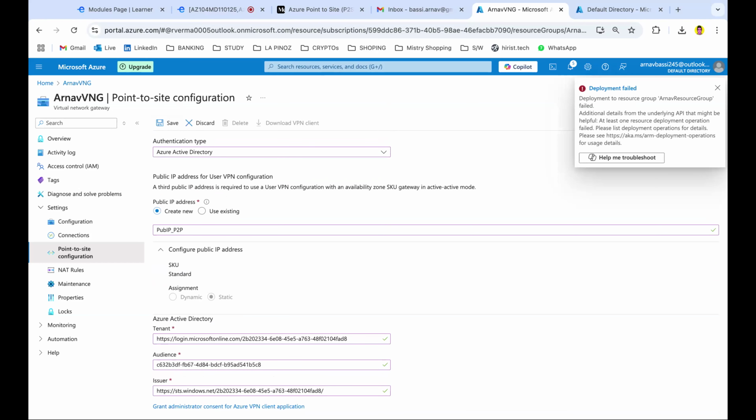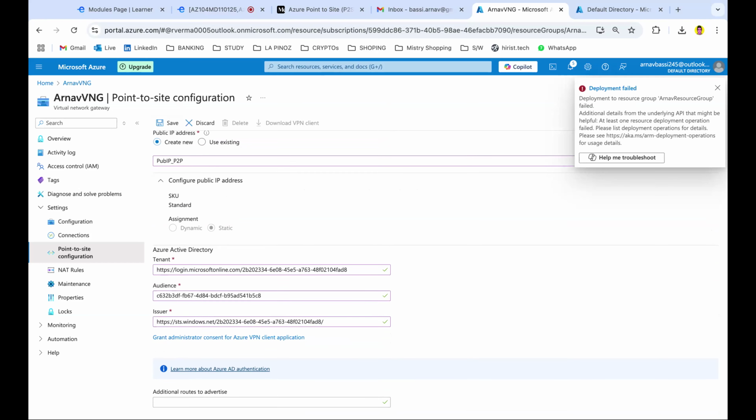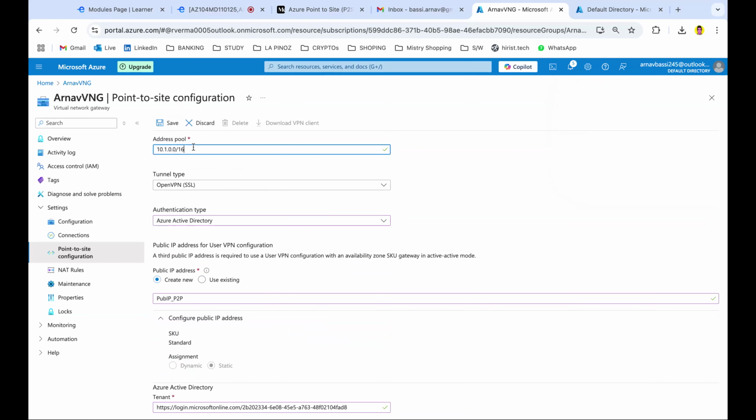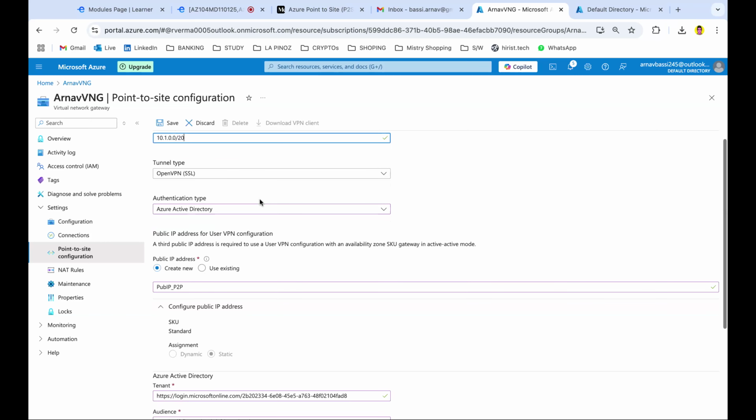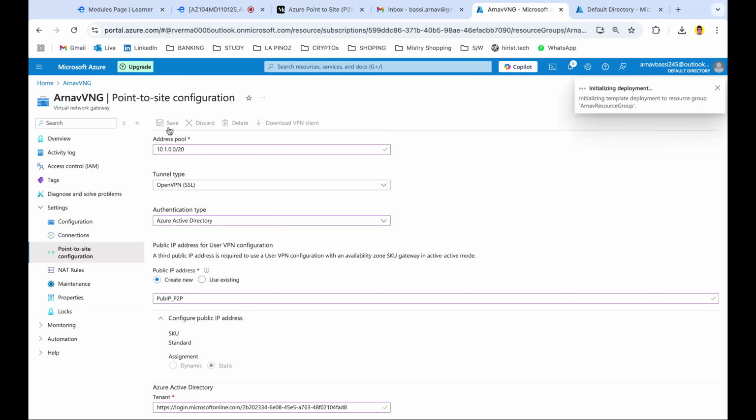Again the same. Try changing it to 20. I don't think it's an error for the address pool. I'm trying. Okay, Nitin, just try with the same method.